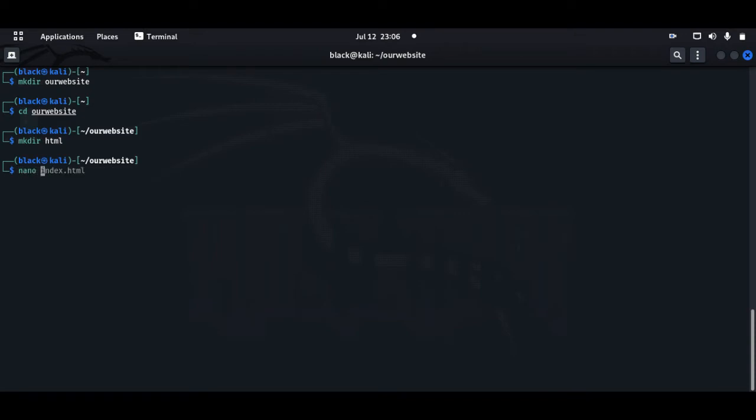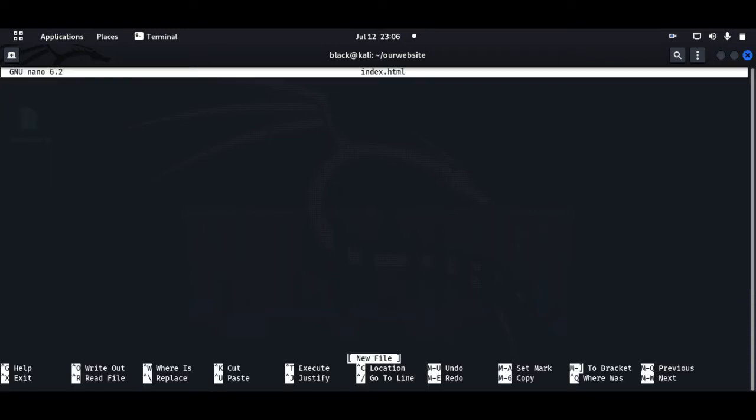So I'm going to do nano index.html. It's going to be a really simple website, just the normal HTML file. Let's give it a heading 1 and say welcome to our website, and then close that tag, and then close the HTML tag, right?